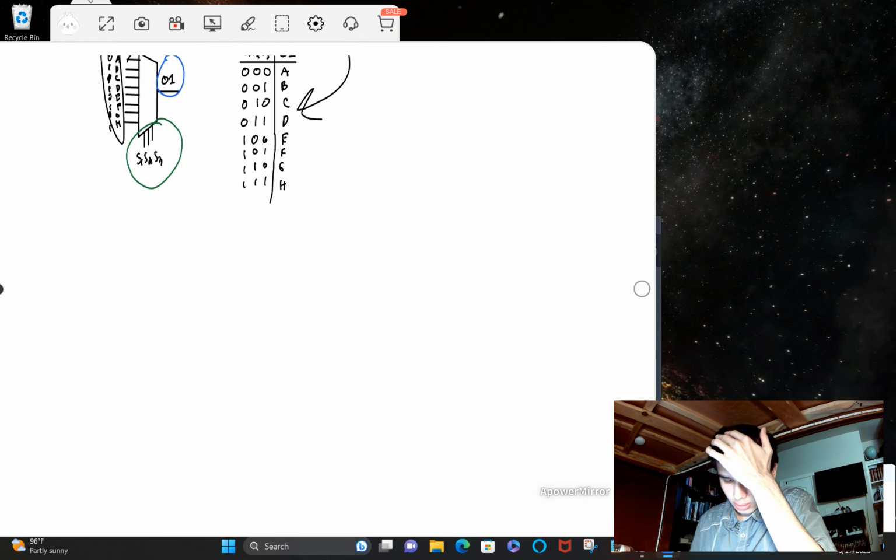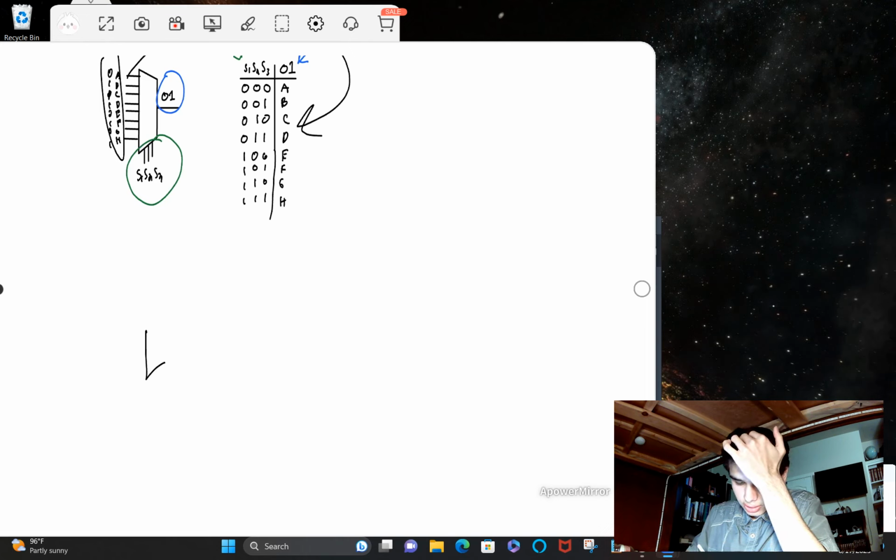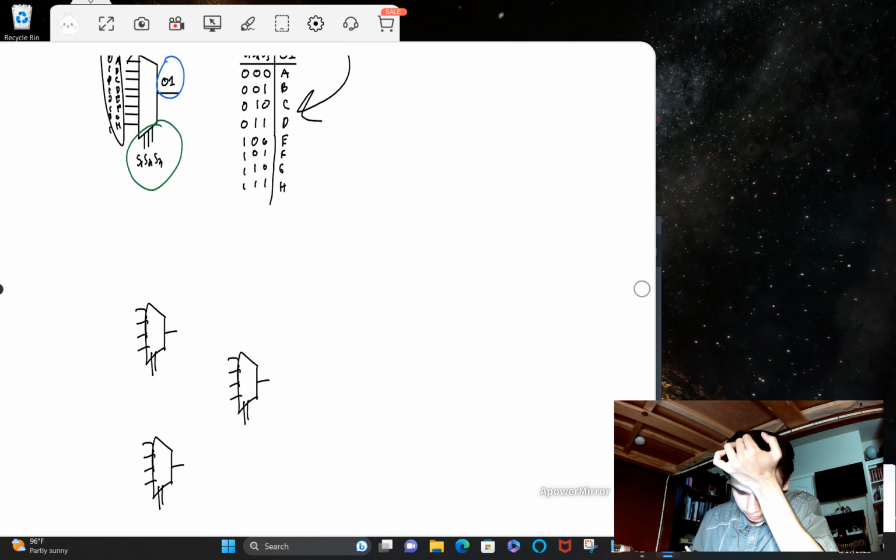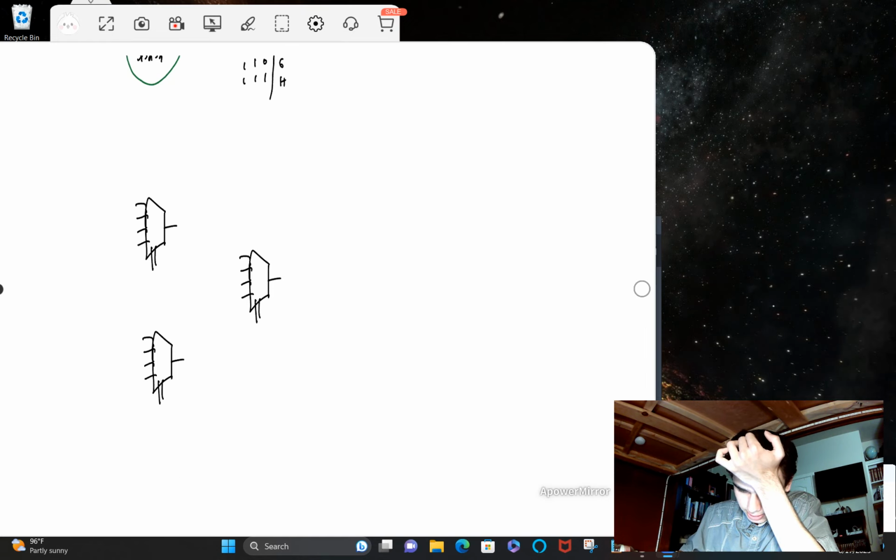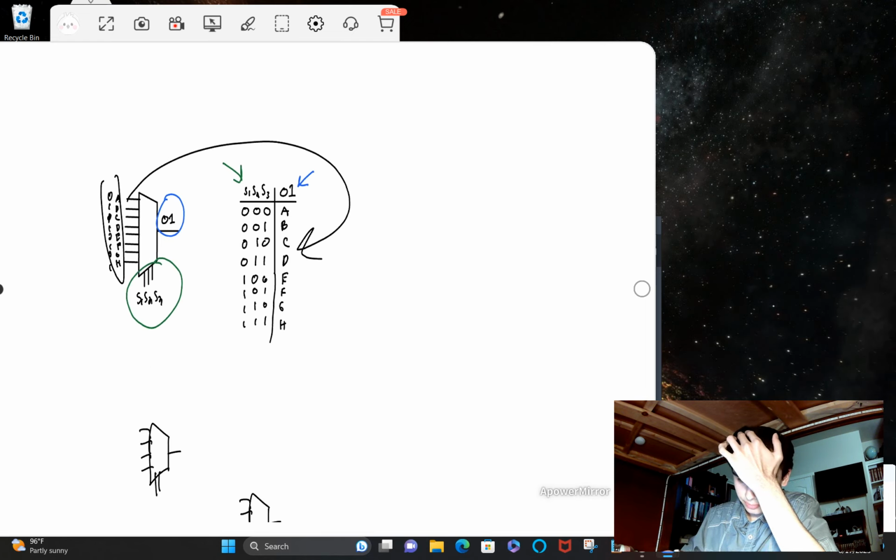And then there's also instantiation, where you can get a bunch of little 2-to-1 or 4-to-1 muxes, get multiple ones of them, and then figure out how to connect them together such that the end behavior of them all is the same as one of these.